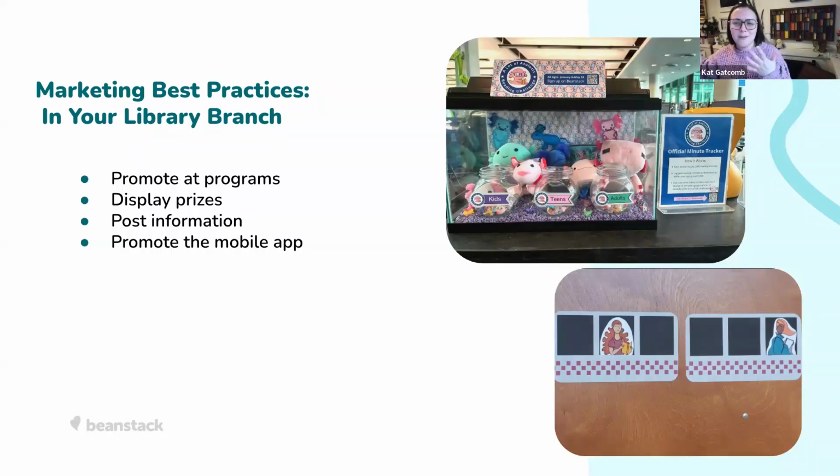I forget the ratio, maybe it was like one axolotl is 100 minutes or whatever it was. So that when readers come into the branch, they can see very quickly, okay, first of all, what is this axolotl tank? Like, what's that all about? I'm going to scan that QR code to track my time. And this competition element, he said, really helped motivate readers, especially the kids. He said they got really excited about trying to beat their grownups. And spoiler alert, they did beat the grownups. I think this year it's looking like the same is going to happen with the ducks.